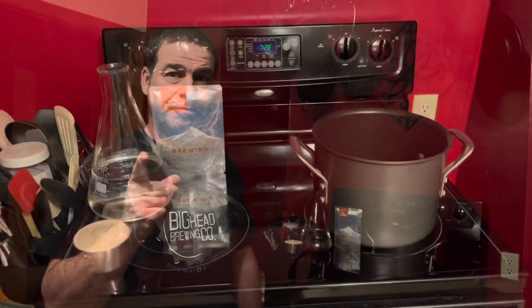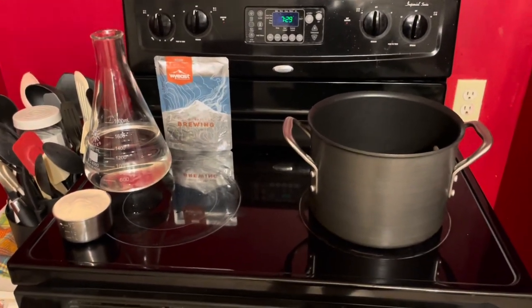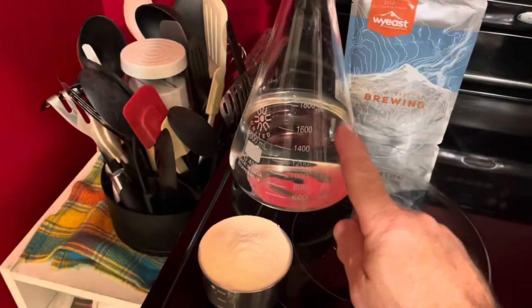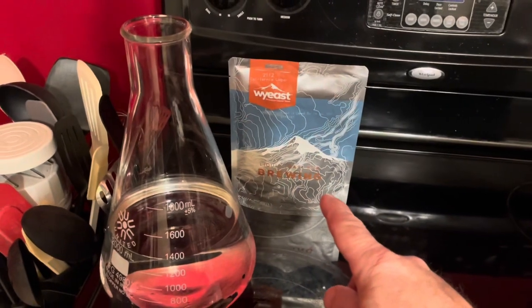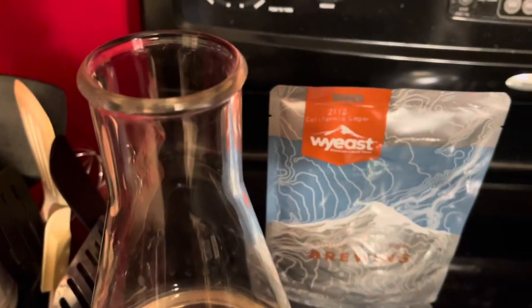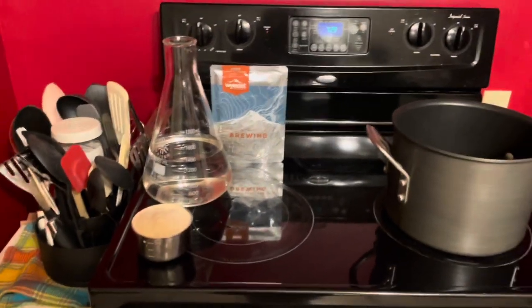Good evening, everybody. It is Thursday, December 9th. We are 2 days away from the brew day, so you know what that means. It's time to make a starter. It's a pretty simple process to make a yeast starter. All you're gonna need is a pot, 1 cup of DME, 1400 milliliters of water, and your beaker, and your yeast. And the yeast that we will be doing today is 2112 California Lager. 2112, yeah. If you're a Rush fan, you know what I'm talking about.